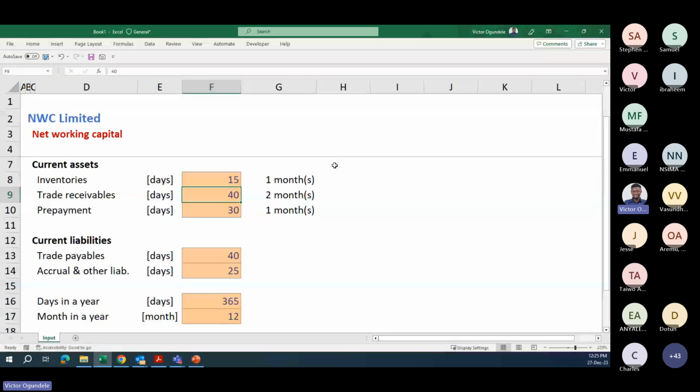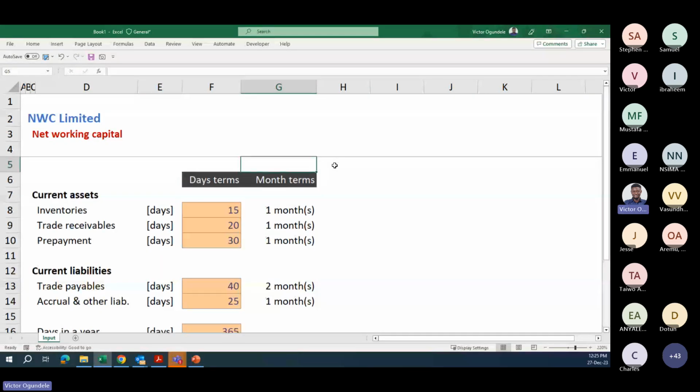Once it's above 30, it recognizes it as 2 months, right? What if it's 60 days? They recognize that as, so 61 days, you recognize that as 3 months. Right. Okay. So let me change back. I think we had 20 days here before. Okay, yes, good. So I can copy the formula and paste it here.